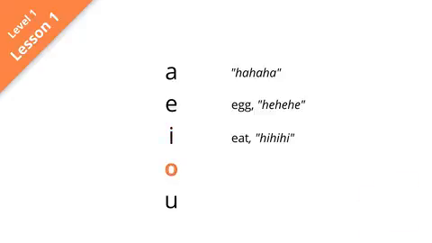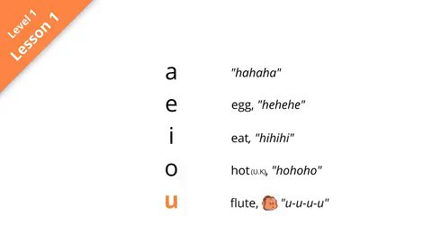The next one is O, as in the British English pronunciation of hot. Or perhaps again the sound of laughter, this time that of Santa Claus, Father Christmas, ho ho ho ho, O. The U is the short U of flute, or perhaps the sound a monkey makes, U U U U U. So that's it. There's not a single example in the entire Spanish language of a vowel having two different sounds. If you pause and practice these five vowels, you're done.